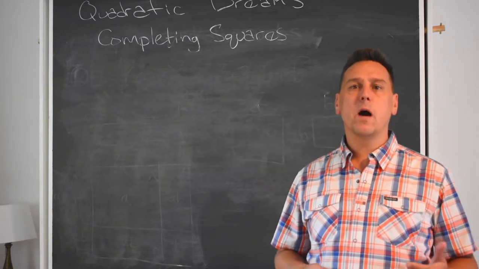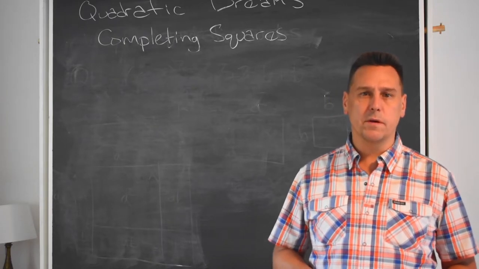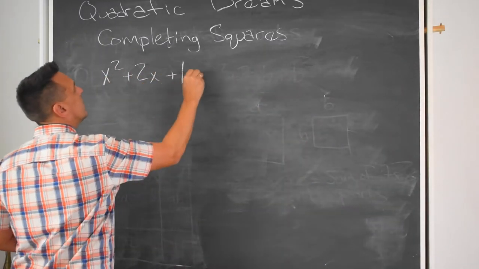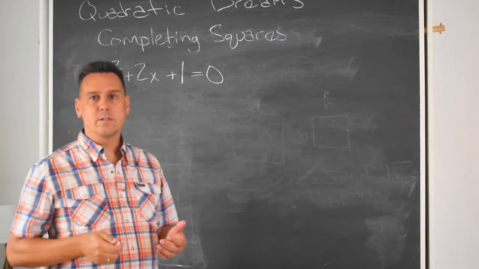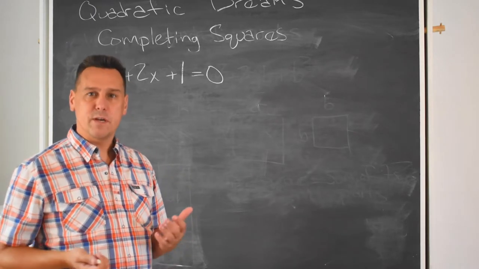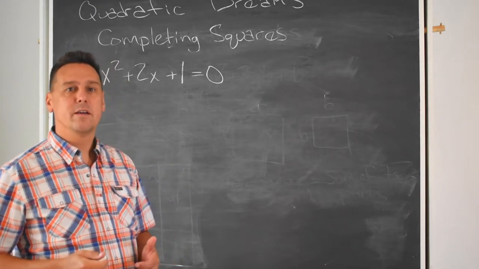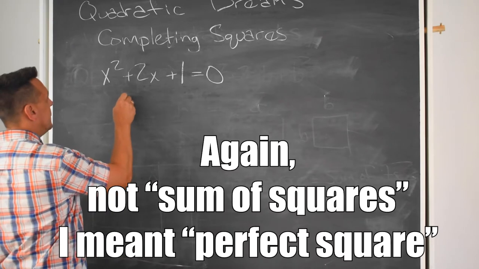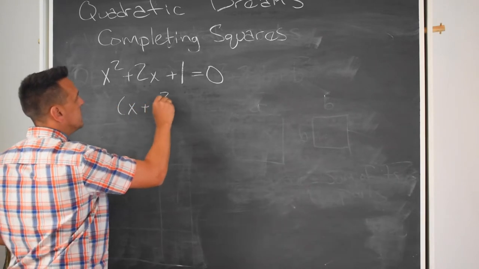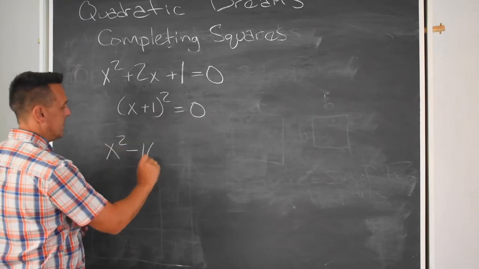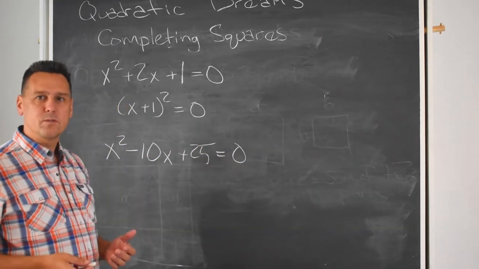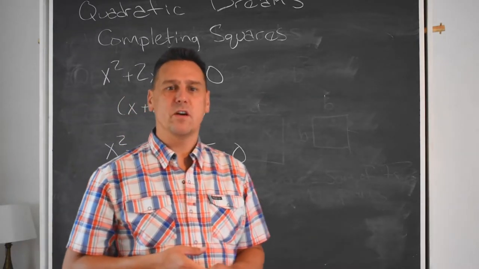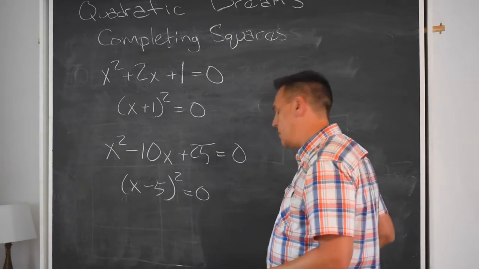Let's start out though by giving a couple more examples of quadratics and how to solve them. You'll notice that these examples are going to be easier than the one that we started out with. Easier, that is, not because the arithmetic turns out easier, but because I've been trained to recognize patterns in these quadratics. And I know that this one right here is a sum of squares. I know that this is the same thing as x plus 1 squared equals 0. What's the square here? Might be worth inventing a few of these for yourself and writing them down just to get used to the patterns if it's been a while.